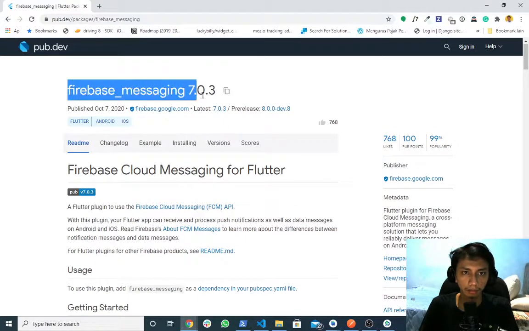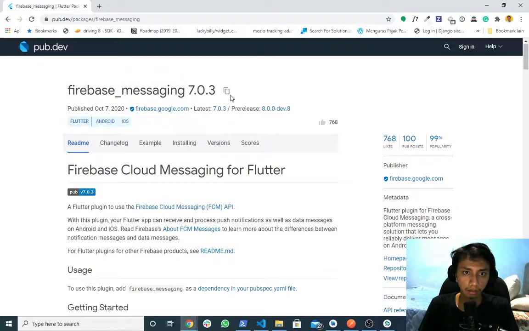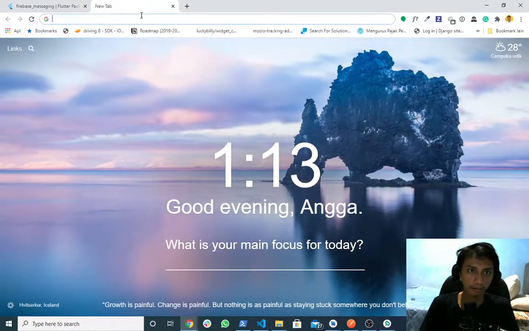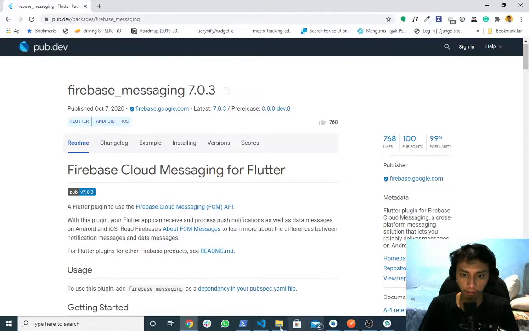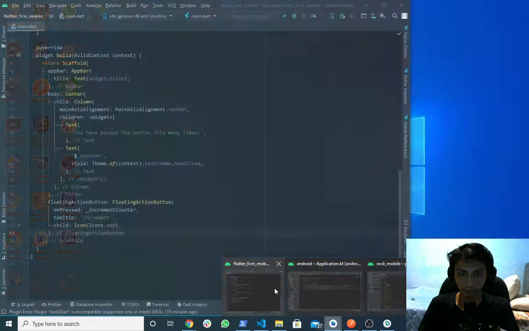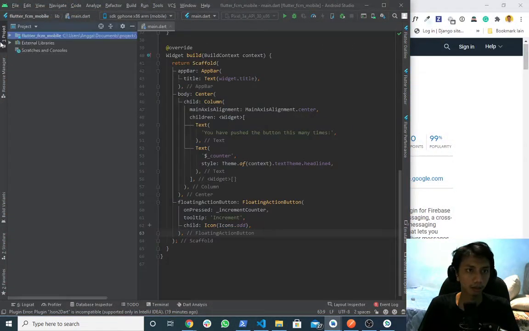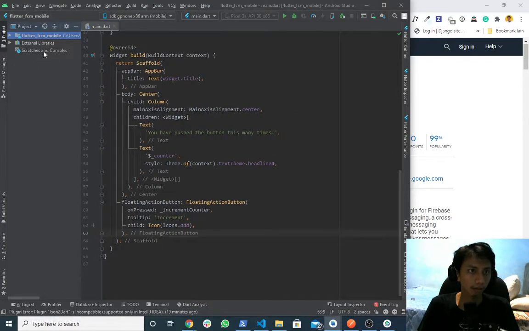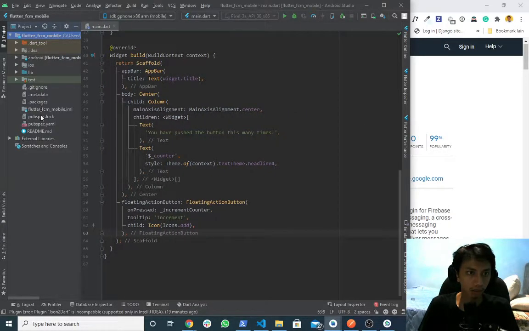Anyway, first we will use this dependency. This is a new feature from pub.dev where we can copy and paste the package name and version.